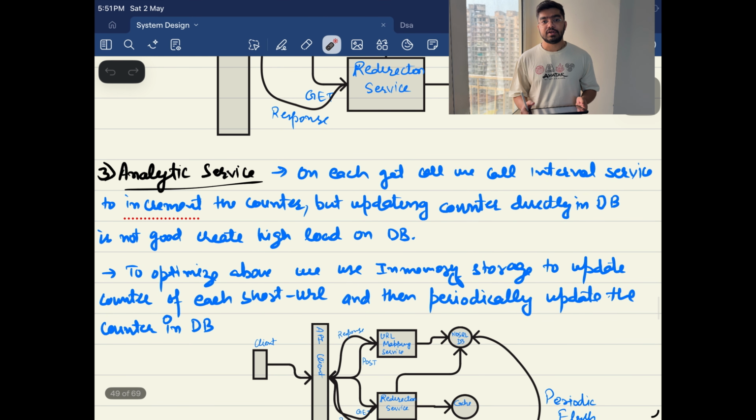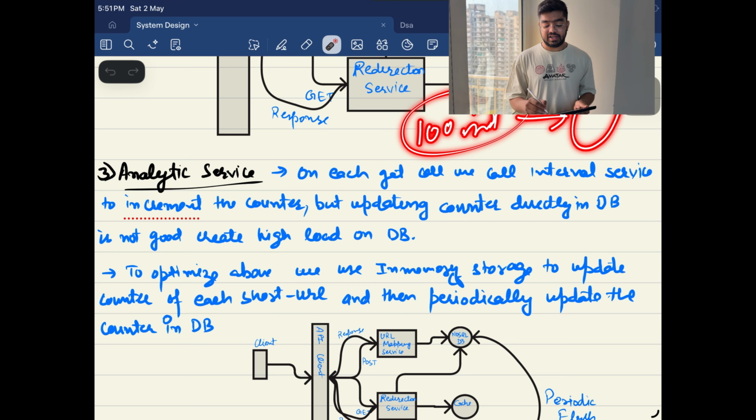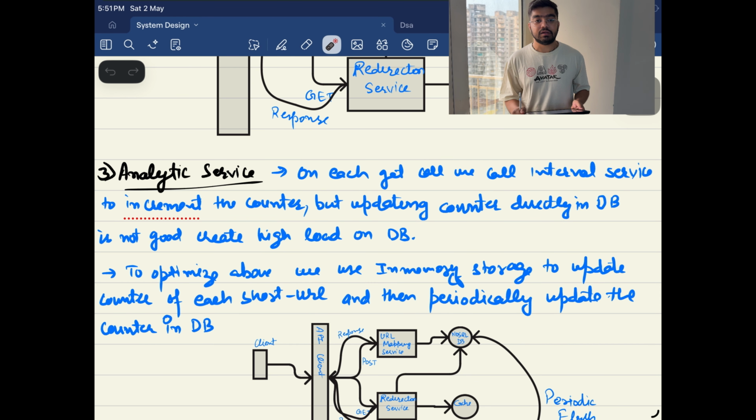The other is the analytics service. The analytics service is nothing but a counter. Whenever someone clicks on the short URL, we increase that counter by 1, right? But if you store this whole thing, calling the counter increment on the DB every time someone clicks on the short URL, then there is a lot of DB load, because I told you there are many more reads compared to writes. So if there are 100 million reads every day, it can be 1 million requests at the high peak traffic time.